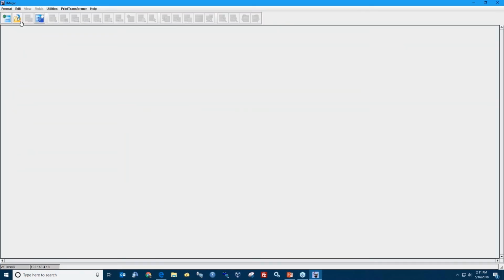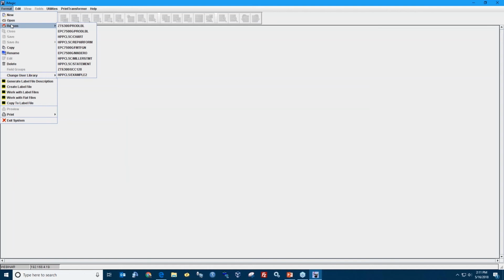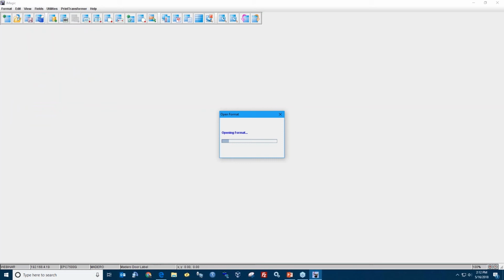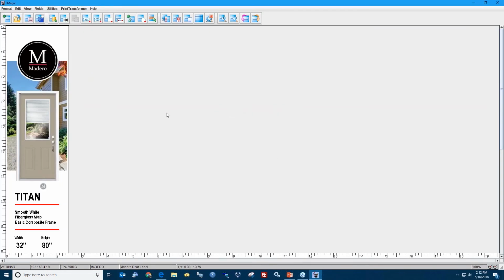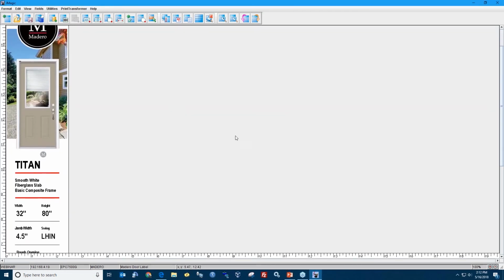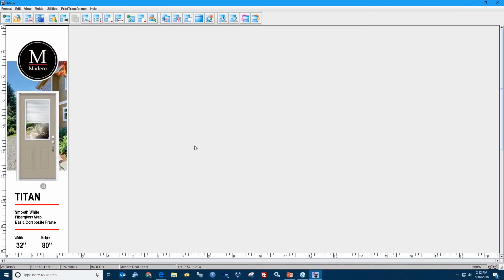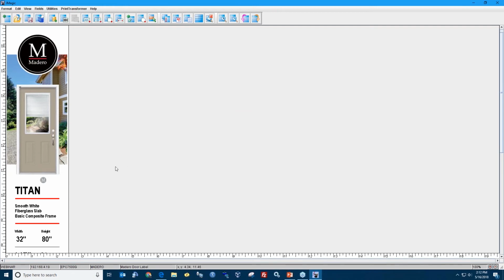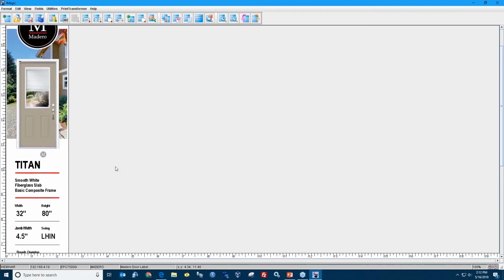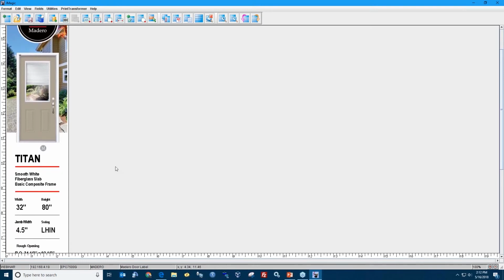Maximize this for you. The first thing I want to show you is that new Epson driver. It's called EPC 7500G. It's an easy one to remember. I'm going to open up one of these. It's actually a new label that we've got from one of our customers. They deal with doors, and they've been wanting to print much better images for their door labels for the longest time, and they finally can do that now with MarkMagic.